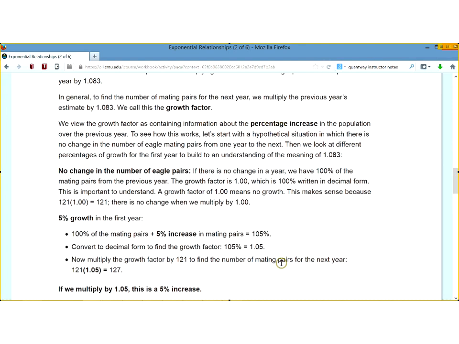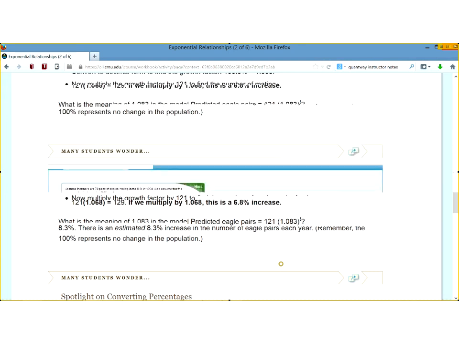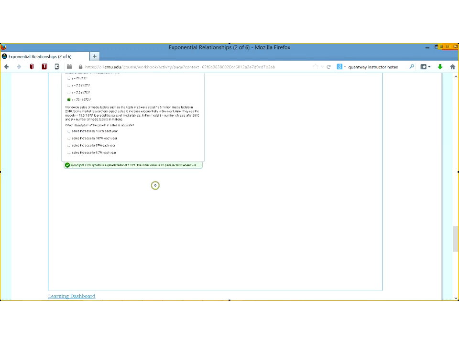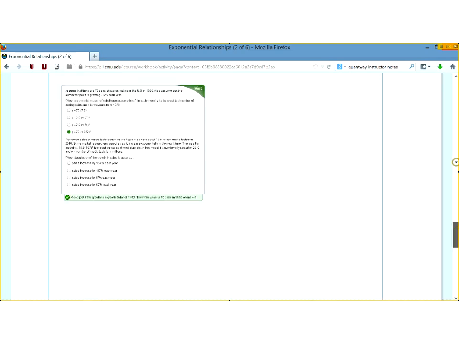All right, so let's see here. As it says here, that number is the growth factor in this case, and then we talked about how to change it into a percentage increase. They go through that here. And so we go down here, and as I said, I can't make this any bigger. But this says 7.2%. It's growing. So I would do 100 plus 7.2%, and that's 107.2, and then move the decimal 2 places. And that would tell me that this would be my best answer right here. I would put that, and it would say, good job.